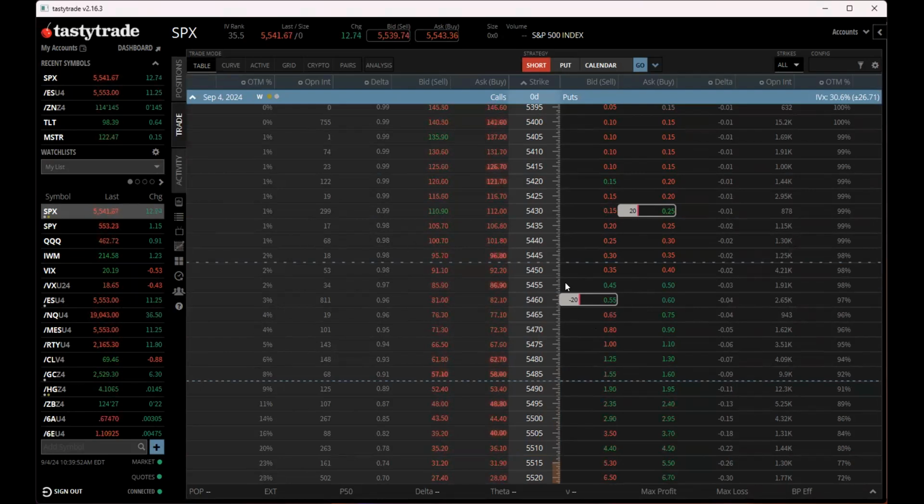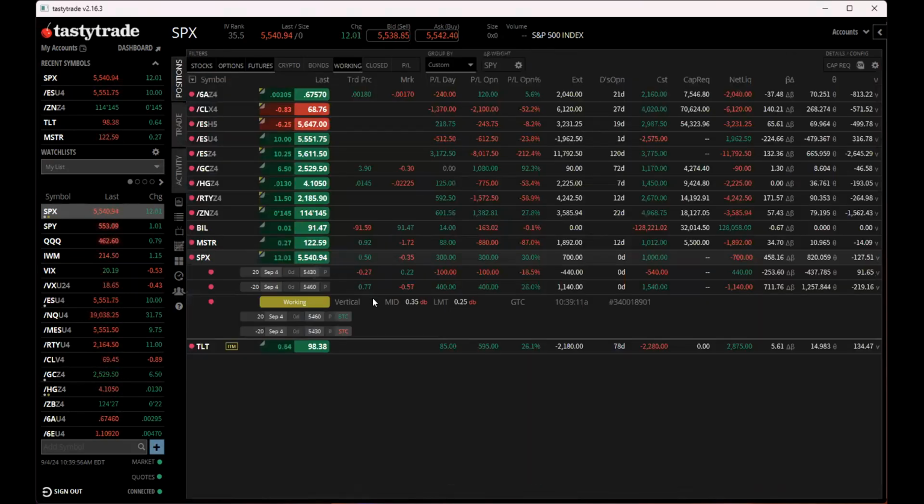All right. So there you go. That's just a little bit of a little trade there. And that's pretty much it. And sizing wise, I size these for 0.5 to 1% of my account at the max loss. So if I put this thing on here for 20 contracts at 50 cents, it's about $1,000. So at a loser, it would be a $2,000 loser. And this account is roughly what, 3,500 or something along those lines.